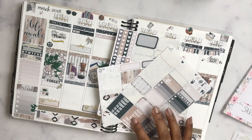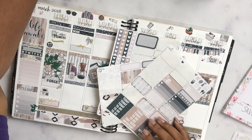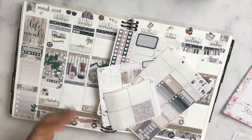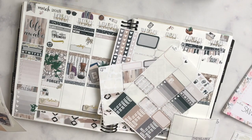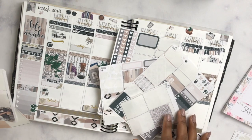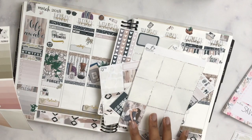I use a good few headers, so I bought those separately. So that's why I didn't use these. But I wouldn't have bought it, like some people have the sheet of glitter headers. I don't normally get that sheet. And I bought the glitter headers separately. And then I only have this girl left.